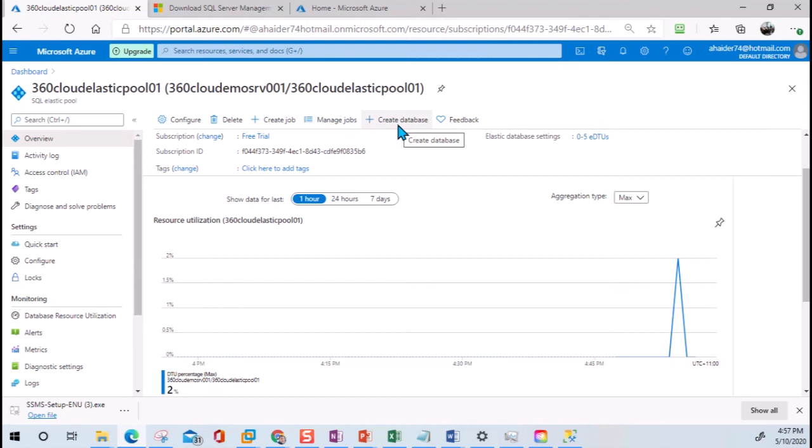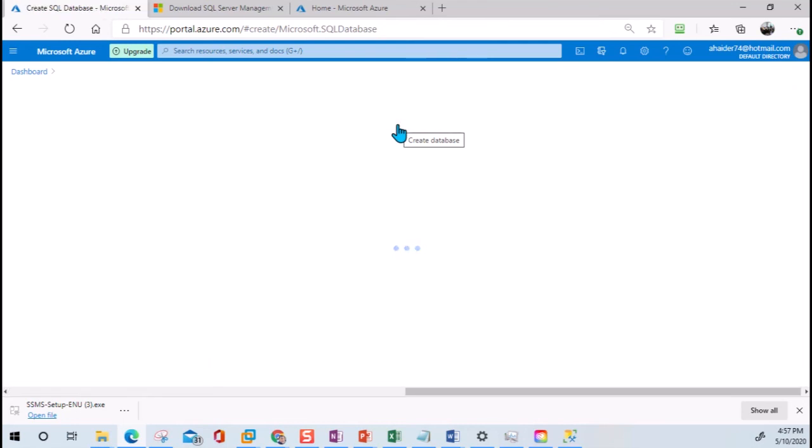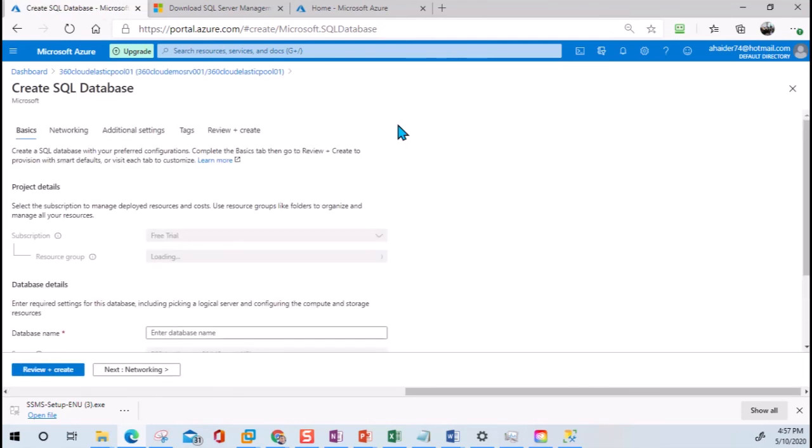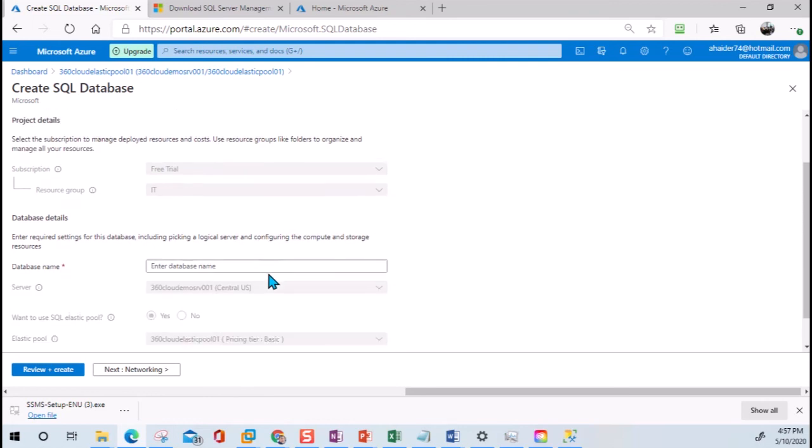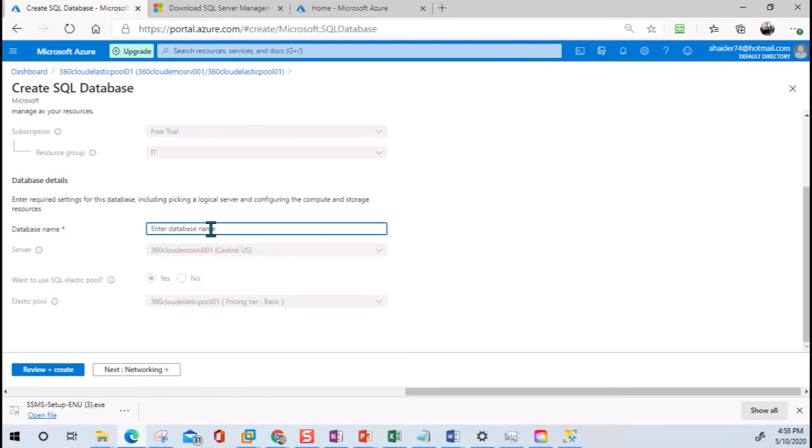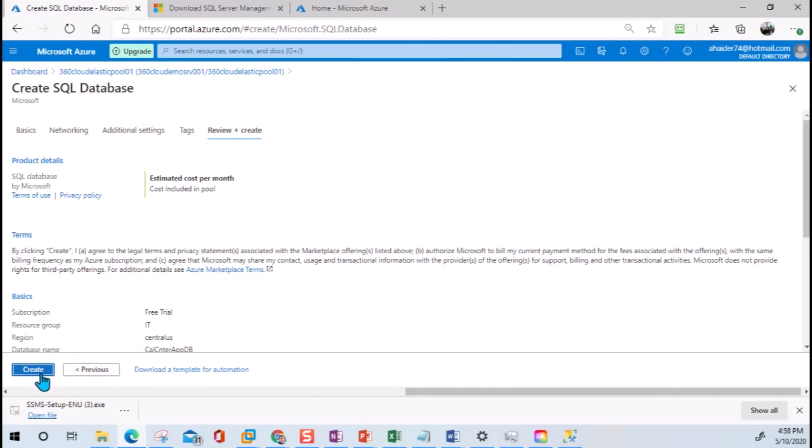So create database, and when you create a database, it is providing us this wizard. Call center app DB, create. Oh yes, probably last time when I did that I didn't click the create button to start the deployment.